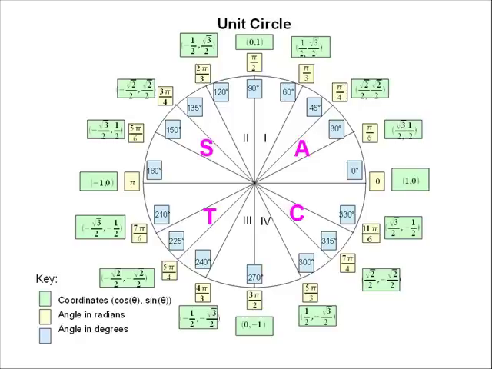Remember being able to quickly sketch this unit circle, will make doing your homework and taking exams, much much easier. First start off with the degrees, then fill in the radians, then once you remember the trig functions for those two special triangles, the 45-45-90 triangle, and the 30-60-90 triangle, you should be able to quickly write down the x, y value for all these points on the unit circle.